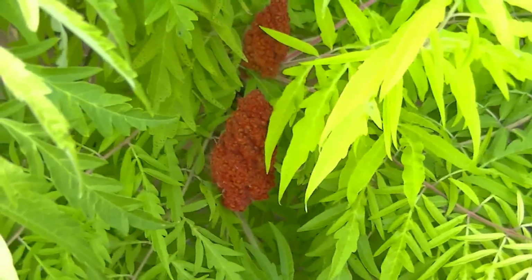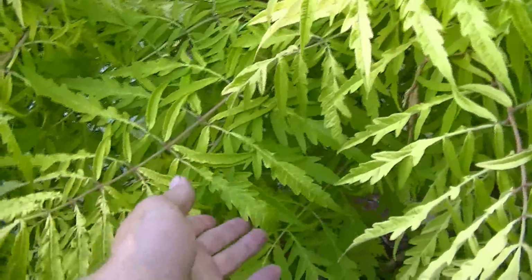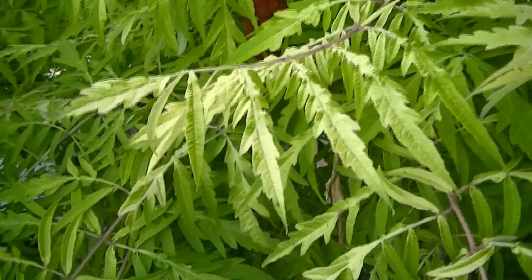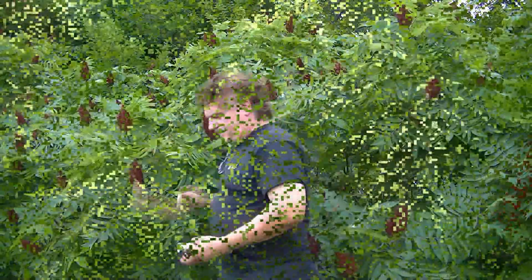But you can see that Staghorn Sumac has those same beautiful clusters. They're smaller and they're tighter than on the smooth. If we go inside a branch here, you'll be able to see it has that fuzziness to it. The leaves are not smooth like a smooth sumac, which is called smooth sumac because the stem is smooth. Staghorn Sumac isn't named for the leaves being sawtooth, rather for the fuzz on the stem. Alright, so hopefully that'll help clear some things up.